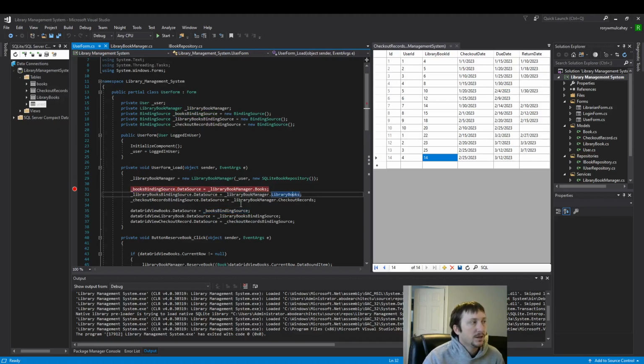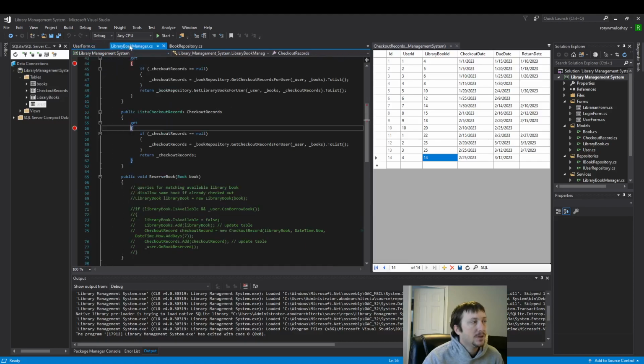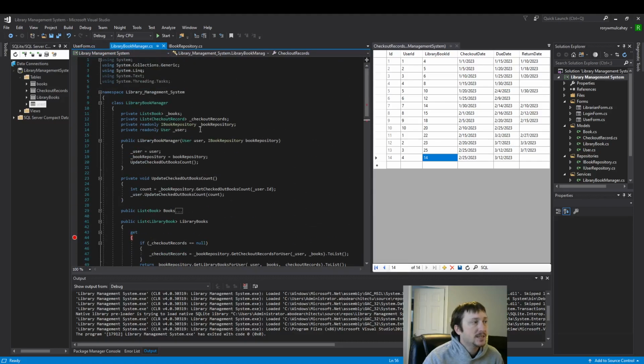If you've seen other videos, you should be familiar, but if you haven't, I'll just go over real quick. We're updating the data source of the grid views, and from the data source, we assign it these list values here. These list values get populated by our service class here, which is our library book manager.